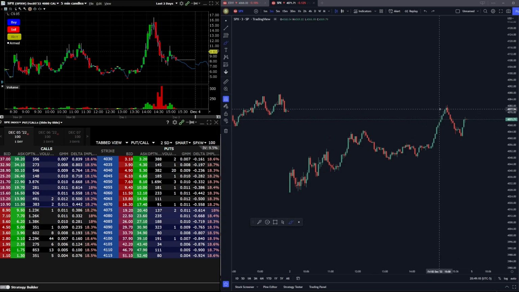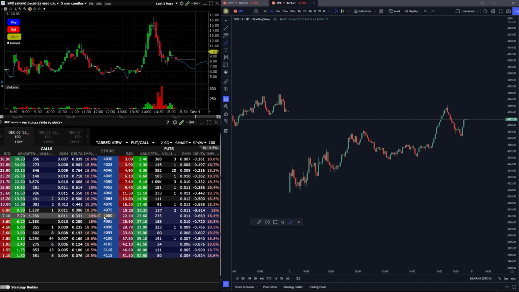We can see that SPX closed at 4070, and these contracts are for tomorrow, because this is Sunday, so December 5th on Monday. We'll see that, for example, 4080 calls are going for $7.70. Now that's $7.70 times 100, because for one option contract on anything, QQQ, SPY, SPX, Amazon, Microsoft, whatever, you take the options premium and you just multiply by 100. So you're not paying $7.70. You're actually paying $770 for this 4080 call.